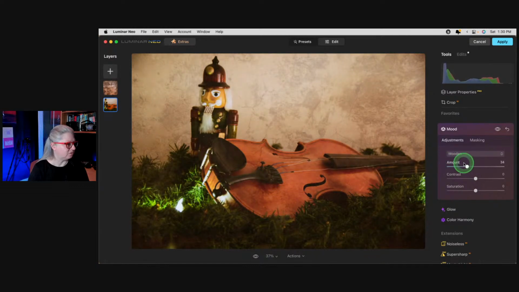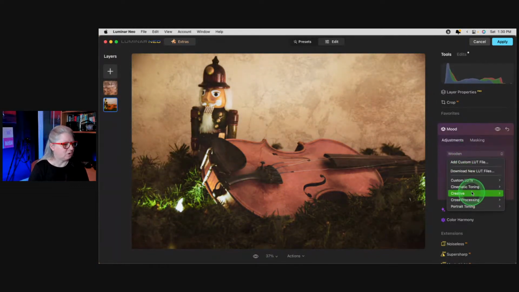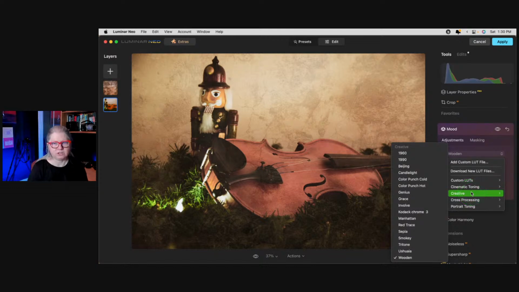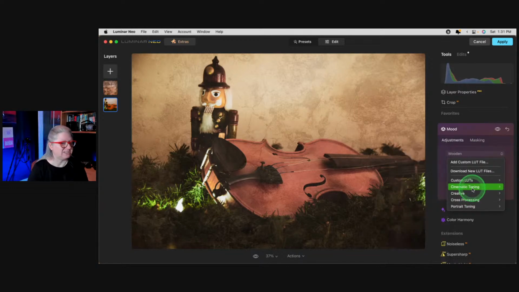The camera profiles are similar to LUTs. And if you're using a Fuji camera, for example, your Fuji profiles will not show up in Luminar. I've done some research on that, and that is because the Fuji profiles are actually cube files, which is more of a LUT. So if you want to apply your Fuji profiles, you can import them as LUTs. It's a little bit complicated, right?